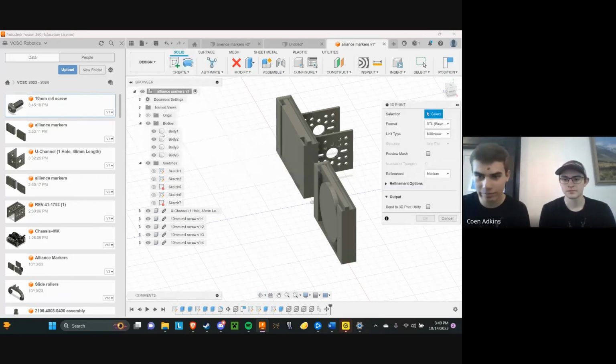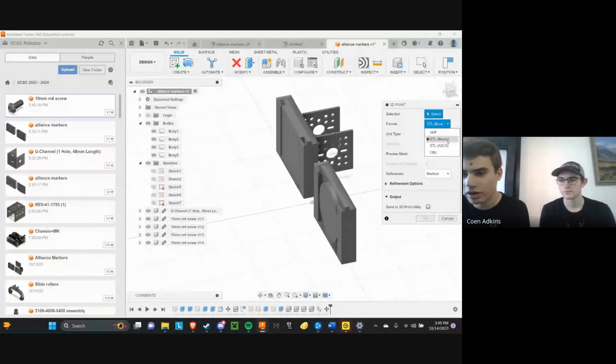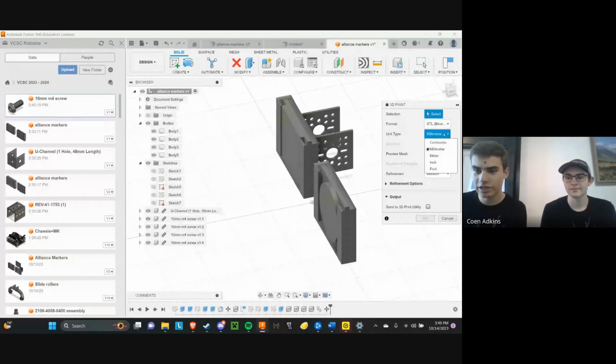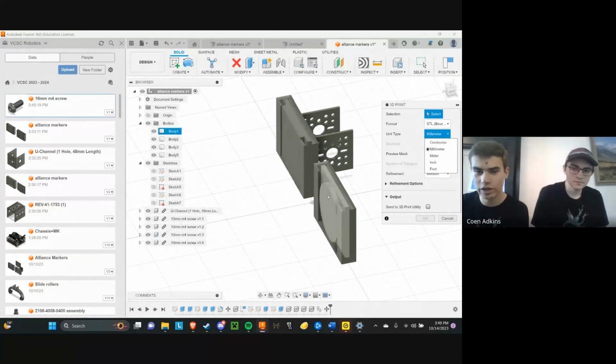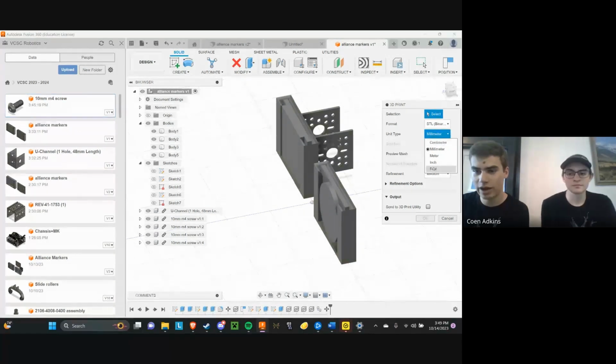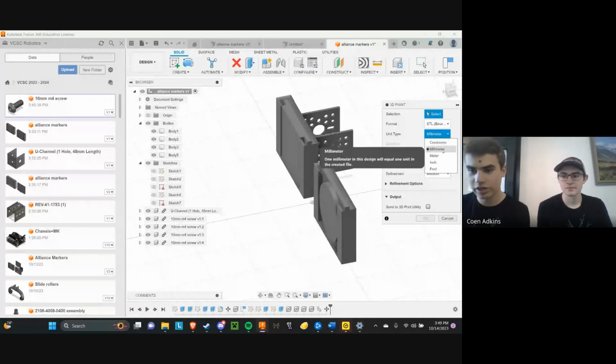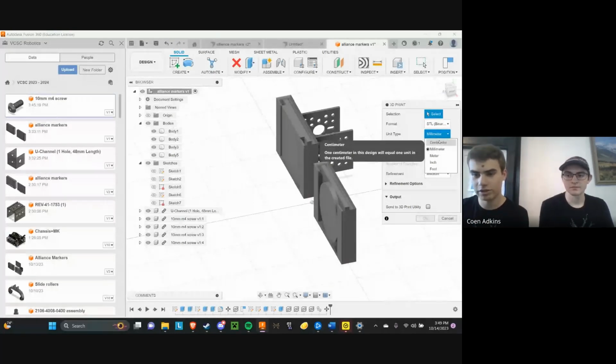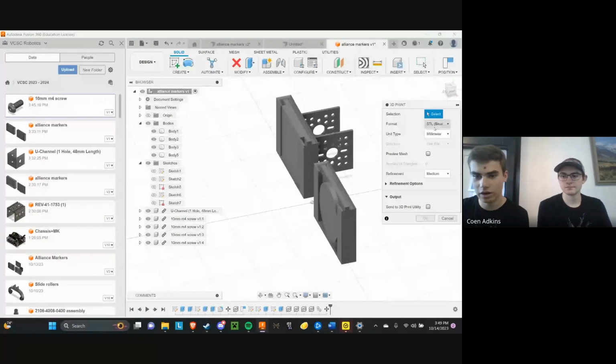And so if you select that, it'll open up this menu where it tells you which parts you've selected, but it also tells you a format. We usually use STL binary, but you can use 3MF files, object files, ASCII files. And then you want to make sure the unit type is correct. Usually Fusion does a pretty good job of saving what unit type you have in your settings, which in this case is millimeters. But if you want to change that to centimeters, meters, inches, or feet, you can do that here.